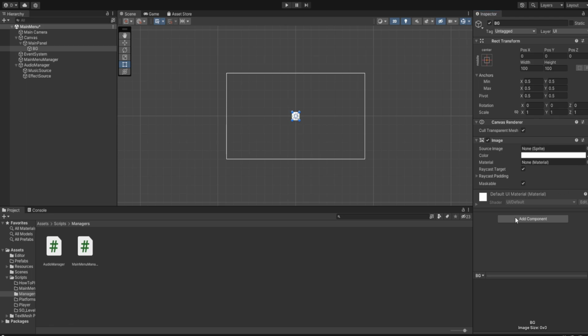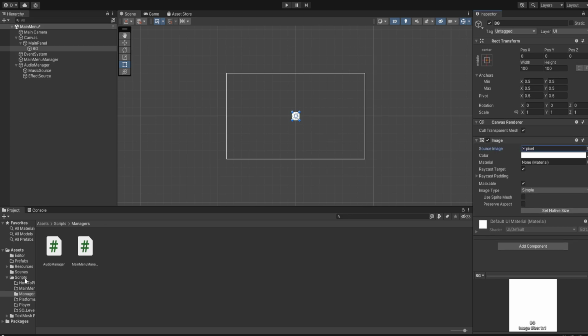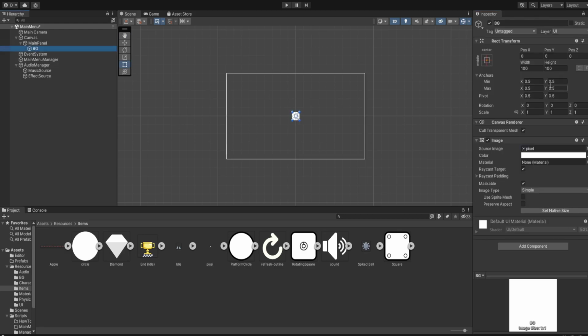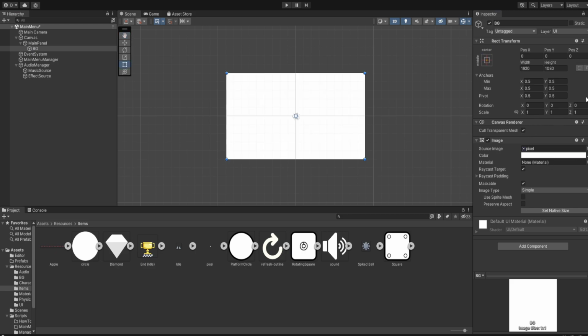And for the image, let's just use our pixel image, and let's edit the settings for our pixel image, which is going to be inside the items. So wrap mode, filter mode to point, and clamp, repeat, doesn't matter, whatever it may be. And let's apply. So now if we change its size to 1920 by 1080, so it fills up the whole screen, then we'll set its color to white.